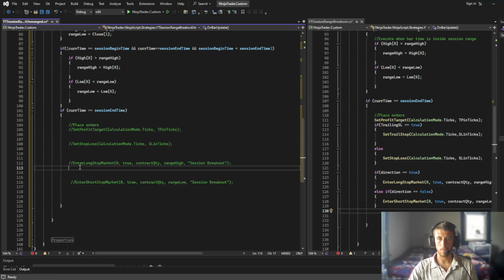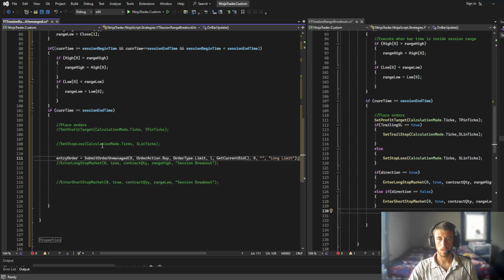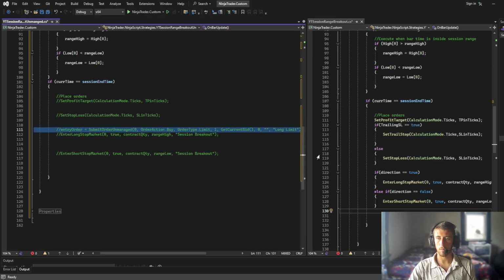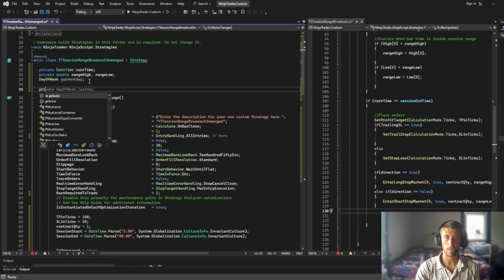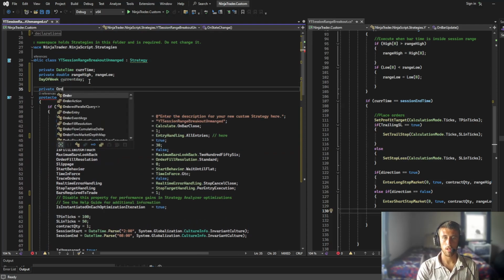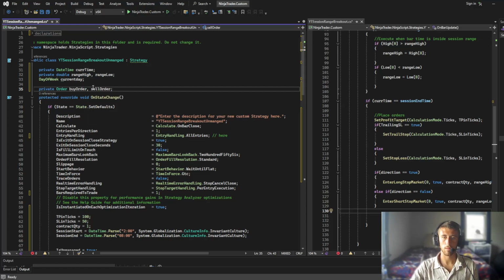First thing we want to do is set up our enter short or enter long. So first thing we need to do is come up here and create our order ID. That's going to be private order, we're going to do buy order, and we're also going to need a sell order later, so we'll do both of those.